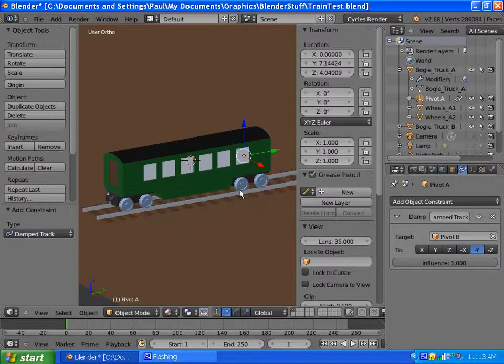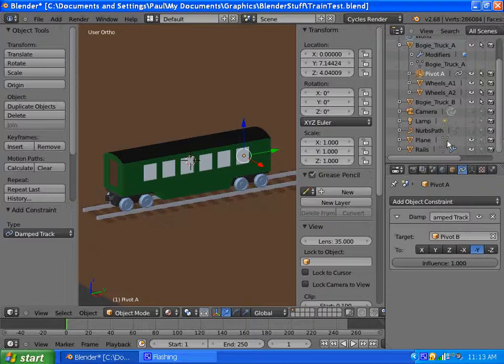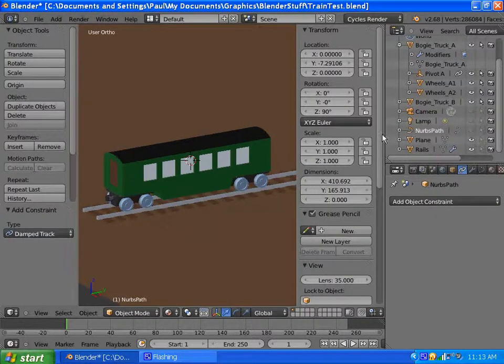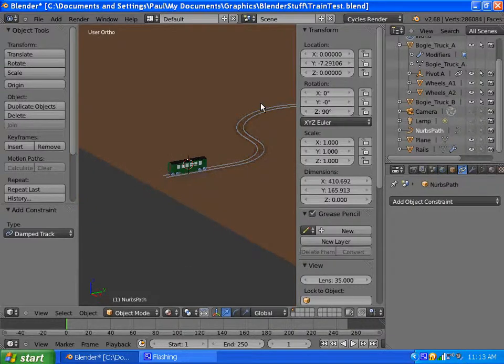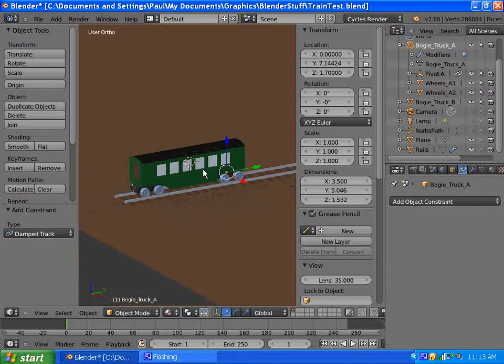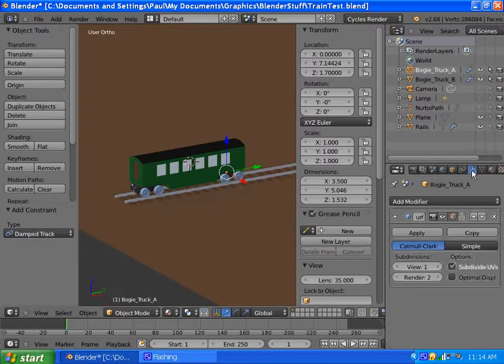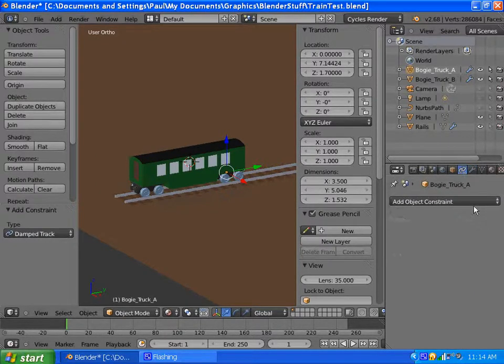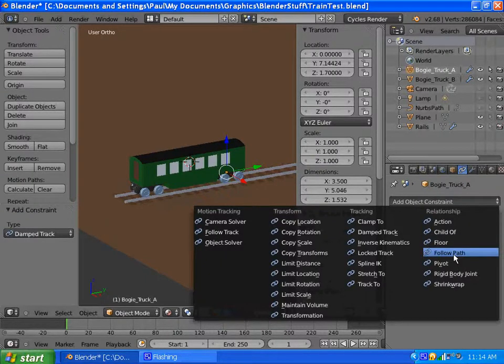So that should be good enough for this part, because what we're going to do next is make the bogie trucks follow the path that defines the rail, and yes, there is a path. It's the basic old NURBS path. That's the one I use to generate the rail here. So what we do is we take bogie truck A. We don't need to expand anymore. We should go to modifiers, and we can see it's already got smooth, so we don't need to mess with it. Actually, it should be a constraint, shouldn't it? Constraint, not a modifier. Keep getting it too mixed up.